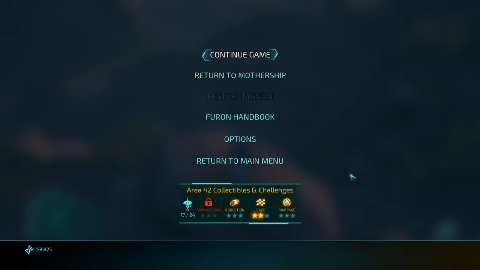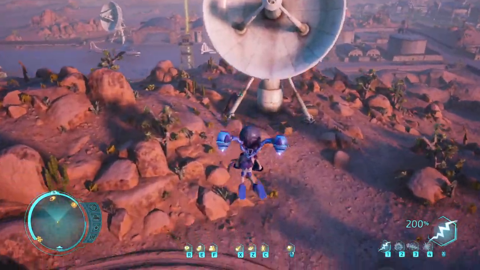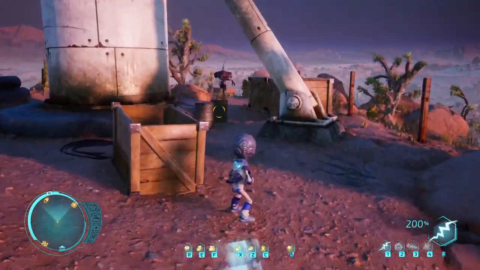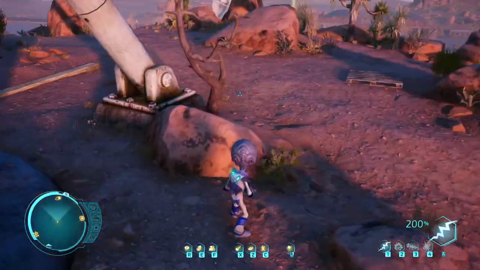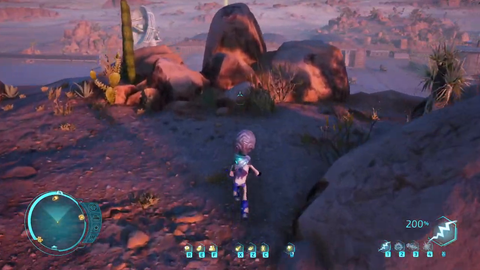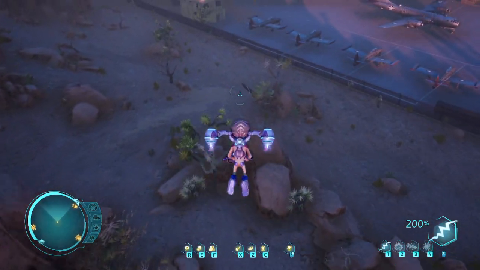For number 17, we'll go visit the white satellite, the third one among them. There you go, number 17. For number 18, this very area where we get number 17, you walk a little street. Number 18, right there. I didn't capture it either.